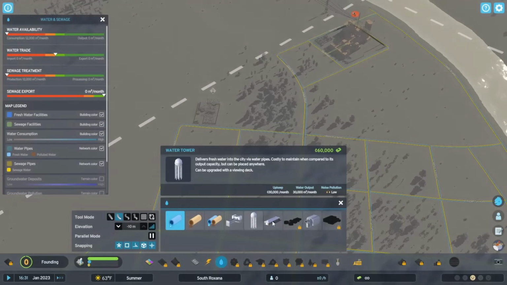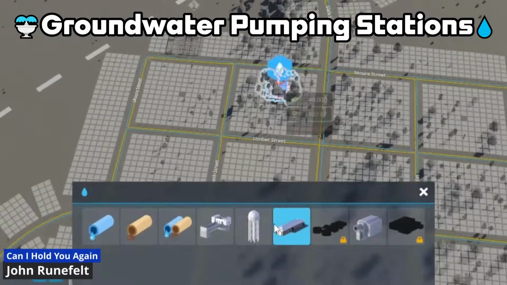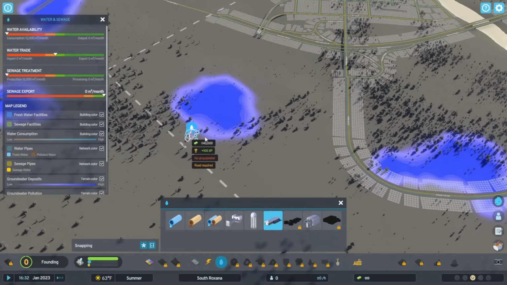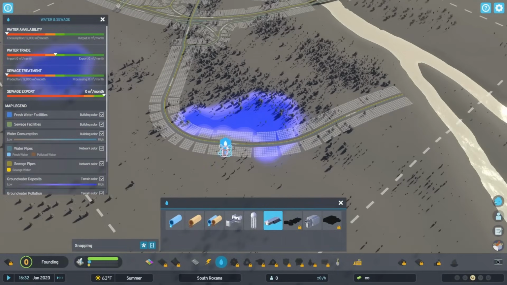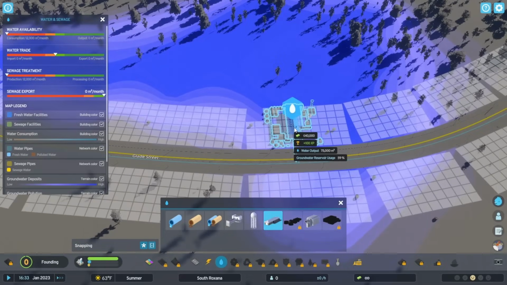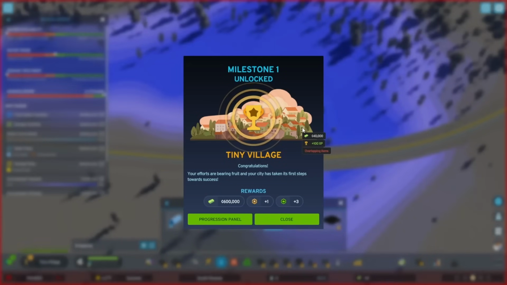Another neat new feature I like is groundwater pumping stations. This is one situation where the info views are helpful. The purple shows groundwater, which will guide players in where to place these pumps and what areas to avoid placing polluted uses, and water pipes already under the road is a game changer, as I always hated placing them.